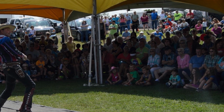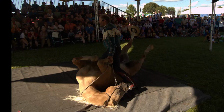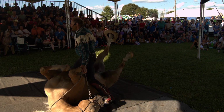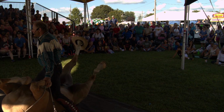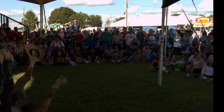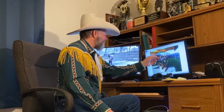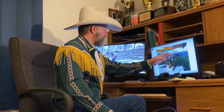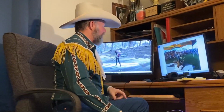That's what they want. They want to walk past a show and not be able to get close to it. On this picture right here, you got the left side cuts the thickest part of the audience in half. To the right side is standing room only. People are crowded in, and there's the fair board back there in a golf cart. They're like a quarter mile away. I'm exaggerating, of course, but they can't get close enough to see the show. And that's what you want. You want people to imagine, I hired this guy, and look at that, I couldn't even get close enough to see the show. There's too many people.